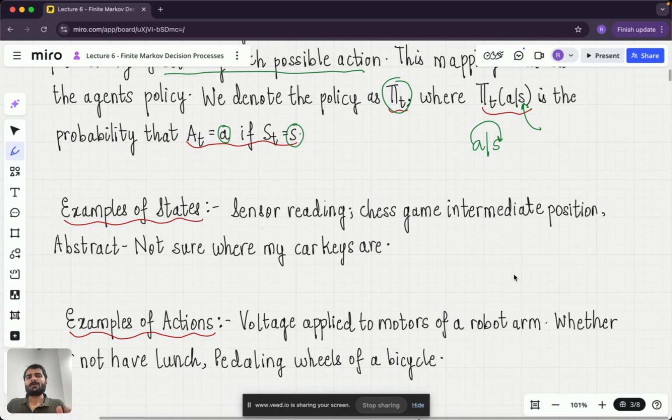So state is also an abstract notion where if I'm interacting with a person, then before I have any conversation with a person, whatever memory I have in my mind about my relation with that person can also be thought of as a state. A state is whatever information you can give to the agent to enable it to perform an action within an environment. That is the meaning of a state.